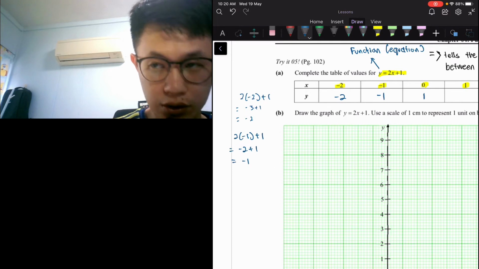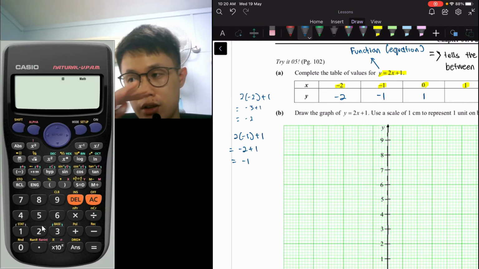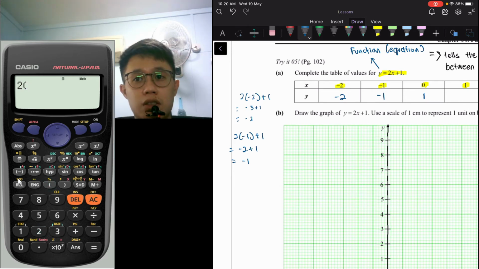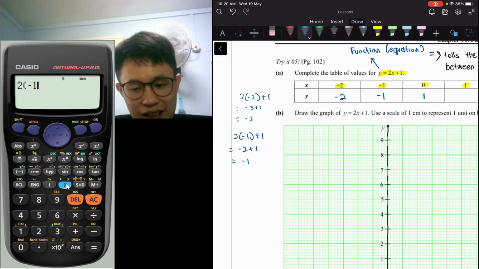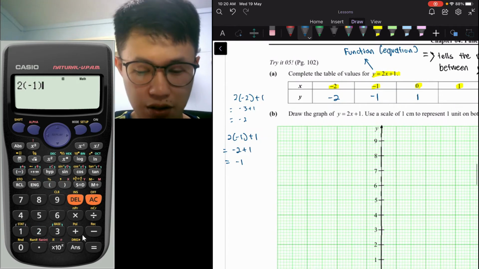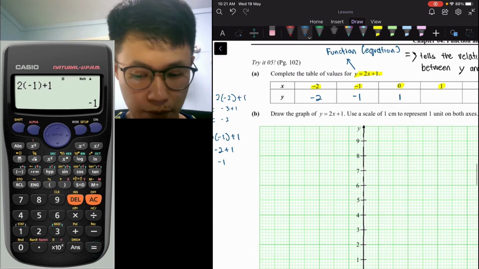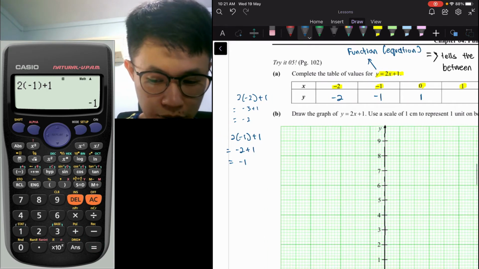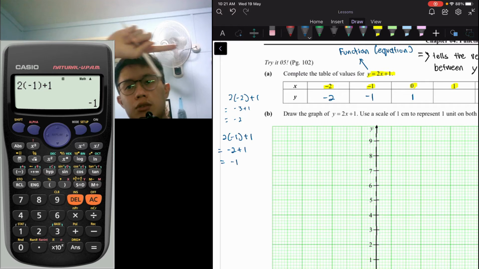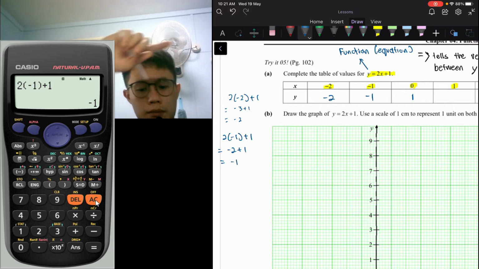Okay, you can just use a calculator here. No problem. If you encounter difficulties using a calculator, then it's quite hard. So actually, for these kinds of questions, you can just use a calculator. No one is stopping you, as long as you key in the calculator appropriately. I will insert how to key in the calculator here.